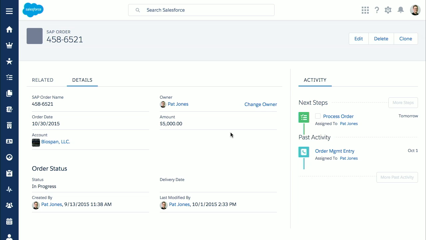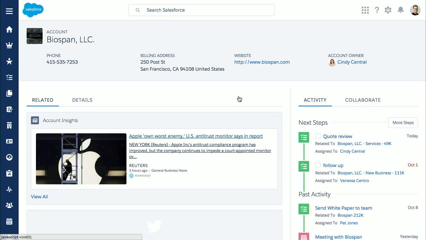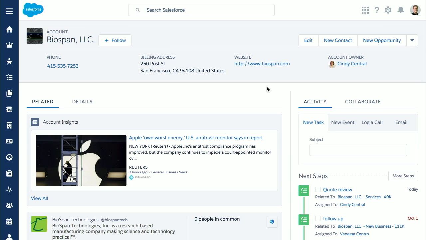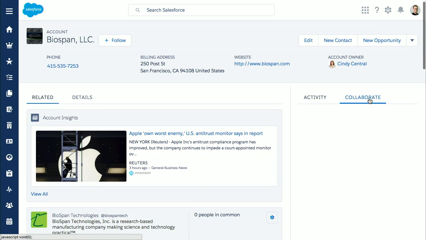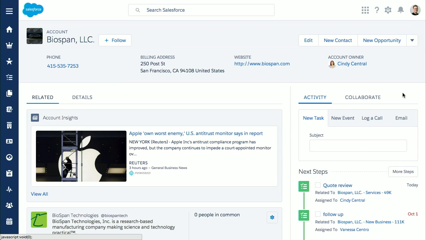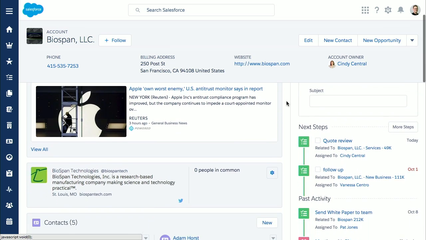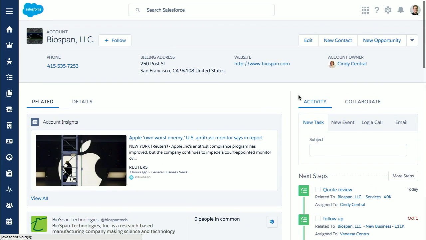So here's an example of a custom object record. I've got the details. I can optionally set up that activity timeline so I can see what's going on with this record, as well as any related information. Okay, so we'll go back to the account here. And then on the right, of course, we've got the activity timeline. Activities and collaboration via chatter are still really important, but they're really more of a secondary use case. And so we've given them a little bit less real estate and more of a narrow view. And in the future, if you wanted to invert that and have the activities have more real estate and put the related lists on the right, like the lead and opportunity workspace, you'll have that capability.